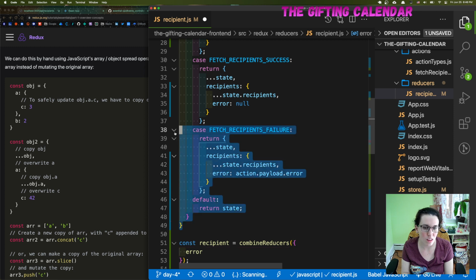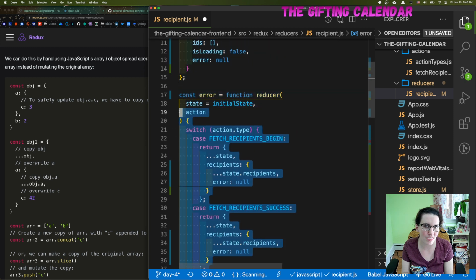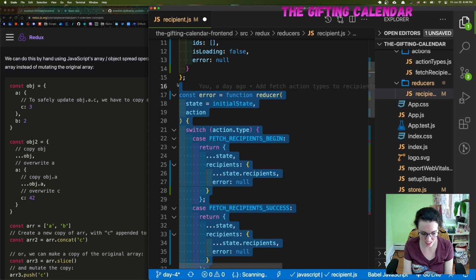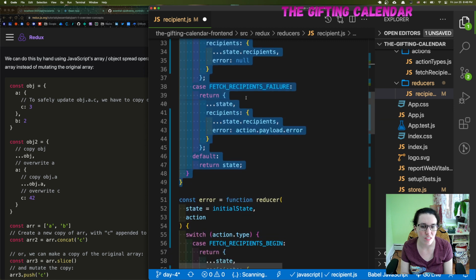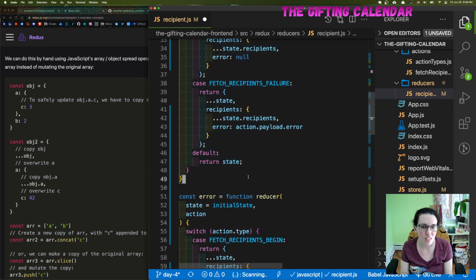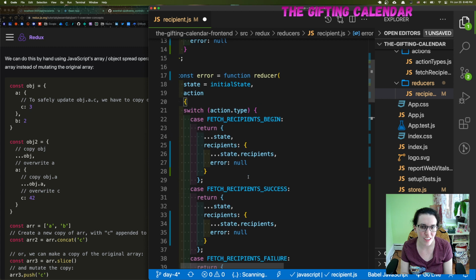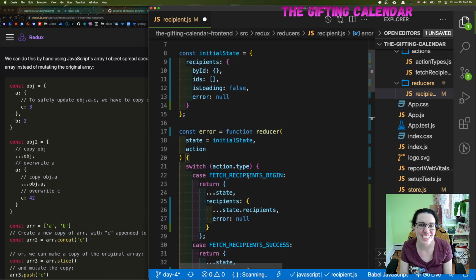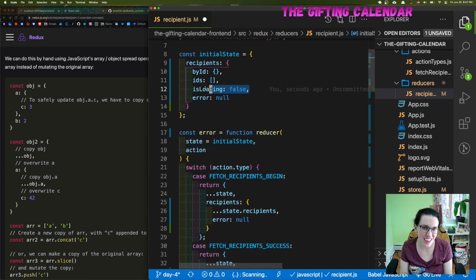Alright. Let's do another. That was so fun. I want to do another. My goodness. Ah, I'm having so much fun right now. So much fun. Okay. It's loading.